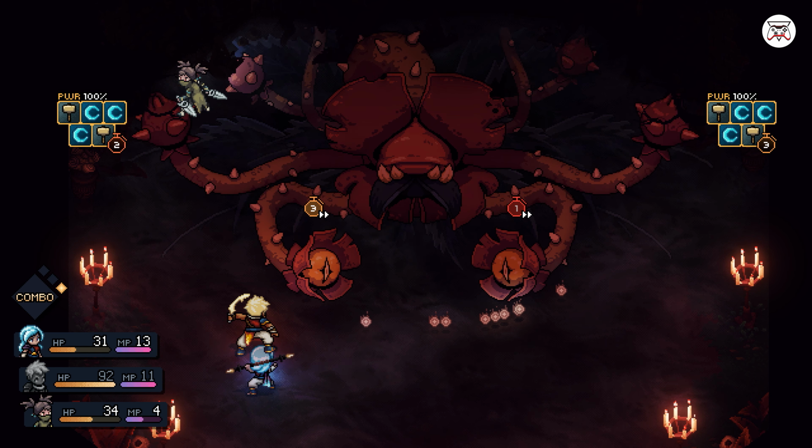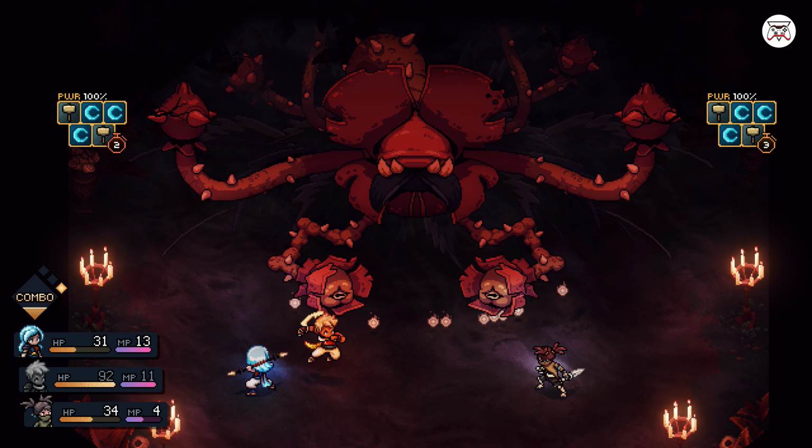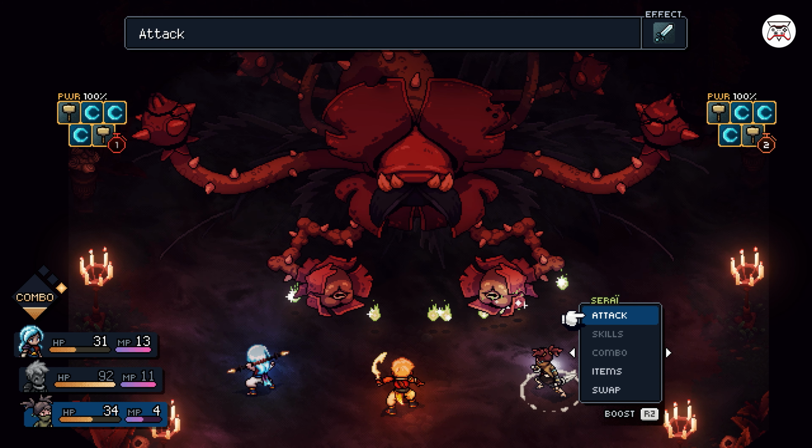The fun part is deciding if you should use a character's spell to heal someone, an item to heal, or a combo to heal, and the same for attacking and defending. There is quite a bit of depth here, especially later in the game.